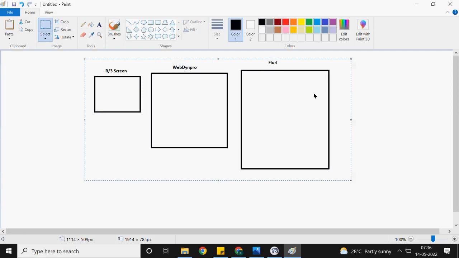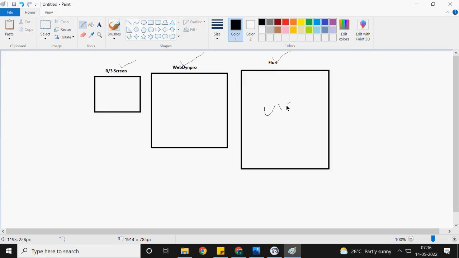Right, we are in SAP right now. Like the R3 screen they introduced, they brought out Web Dynpro, they brought out Fiori. Now, when you talk about the different technologies behind all these frameworks, let's say Fiori, it is using UI5. Before that, Web Dynpro was using ABAP and Java knowledge, right?